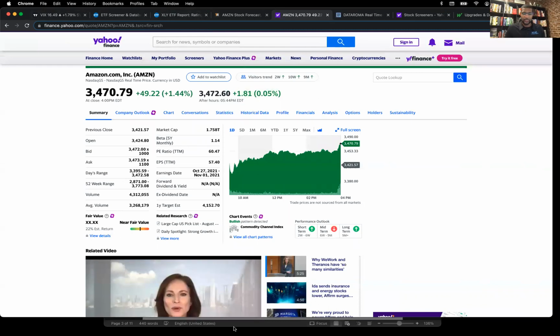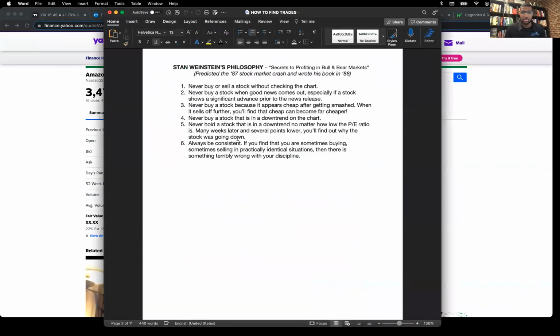But just for the sake of this description and these rules, let's say you are in a downtrend and you're thinking, I want to buy the dip, and the PE ratio is super low, and you're like, dang, that's a good price for this value stock. It looks like it's dipping, let me put my money in now because I think I'm getting a deal, right? And then 2 weeks later, you find out that where you bought it, they were just getting started selling this all the way down. And now you're stuck in the middle of that just because you looked at the PE ratio. That's not enough for you to jump into a stock.